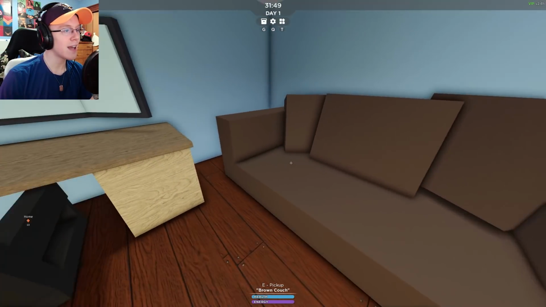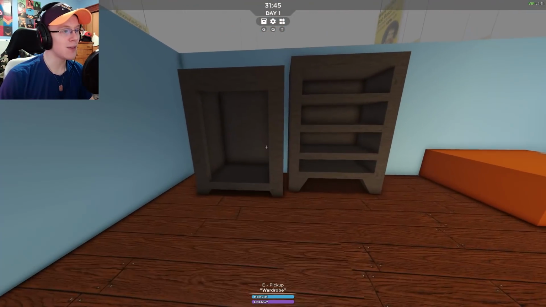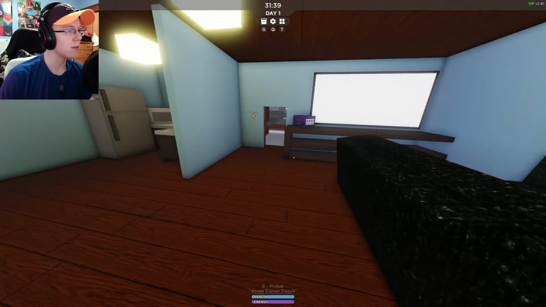And actually, I decided against the bookshelf, and I added in a couch that I can just kind of chill in. Obviously, we got the TV there. There's the bookshelf. There's the closet. Everything is good under here. Nothing sticking through, so that is good.